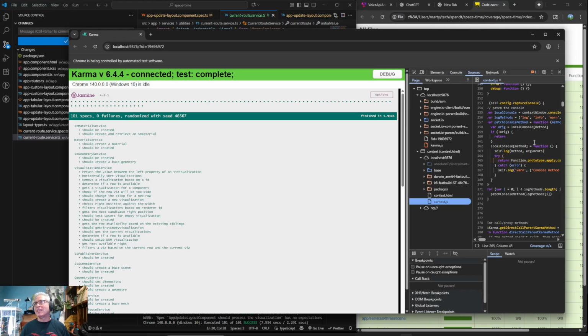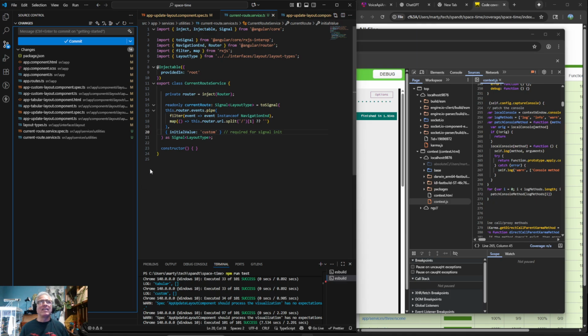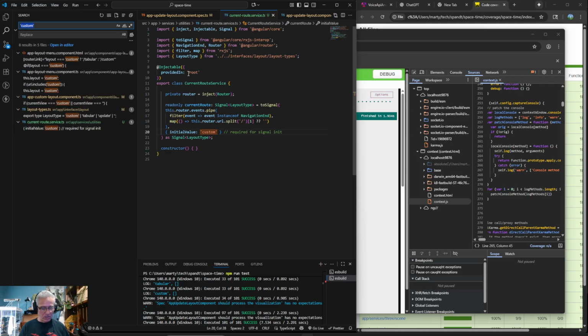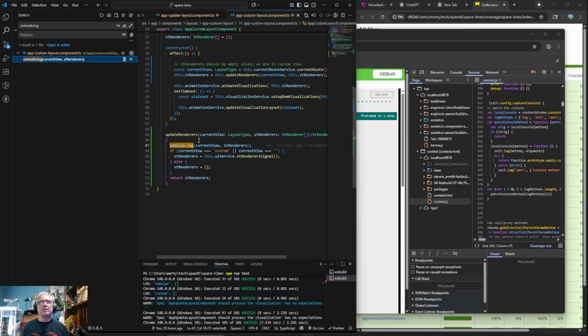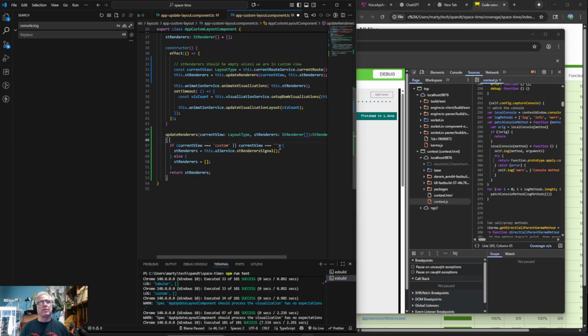But if we click in here, that is not helping us either. Okay, so looks like what it's logging is the type and an array. So let's look for the word console log. There we go. Found it.